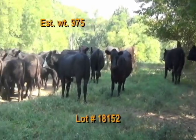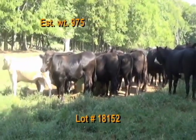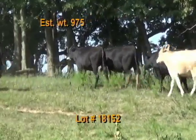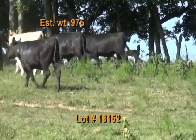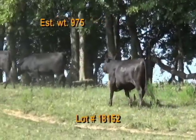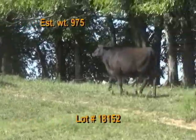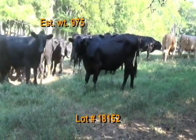Lot 152 is Billy and Greg Walters, Columbia, Tennessee, Tennessee BQA certified. 52 steers estimated to weigh 975 pounds. Grade 90% number ones, 10% number twos — 75% black and black baldies, 20% Charolais crosses, 5% red and red baldies. These cattle are on pasture and hay plus seven pound of a commodity mixed feed. They've had a shot of Virashield 6, Presponse HM, Barvac 7 with Somnus, and Virashield Gold 5, wormed and deloused with Ivomec. These cattle will be pinned the morning of the weigh-up, hauled to Columbia Livestock Center, weighed on the ground with a two percent shrink. Take a 48 to 50,000 pound load off the heavy end. Cannot weigh on Mondays or Tuesday September the 10th.